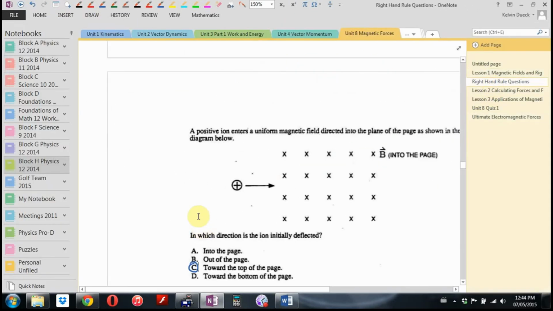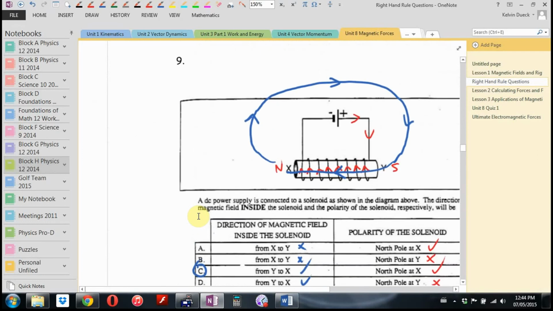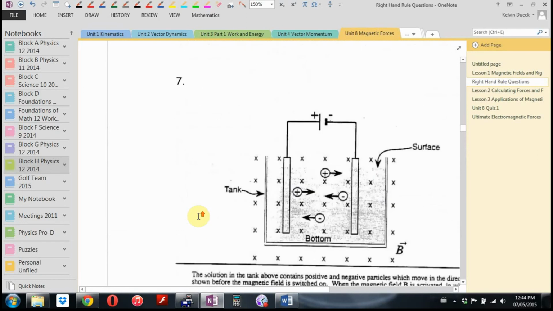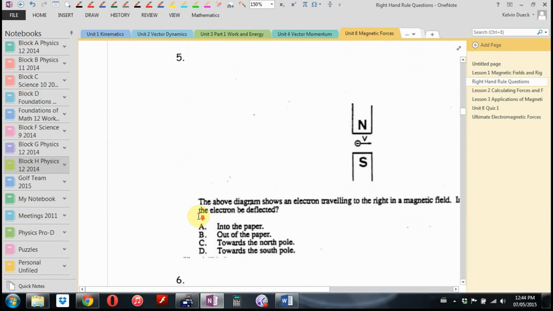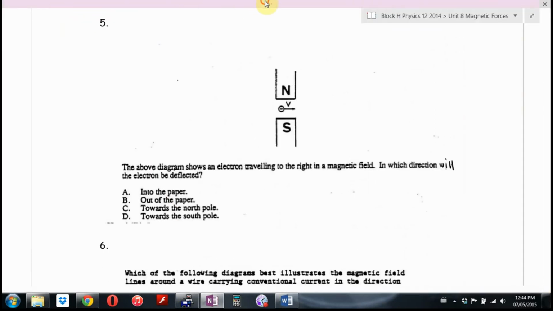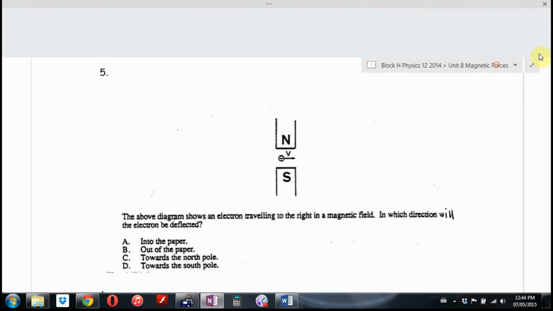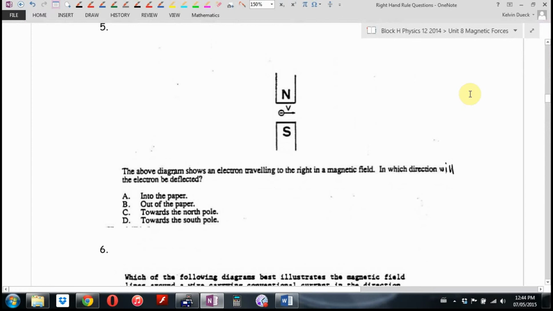Back to the right-hand rule handout. I skipped an electron question. Sure, number 5. All of you underline the word electron. I don't deal with electrons. And again, this goes back to my rant of all that time ago about Ben Franklin. Boy, did you screw up by calling these positive and these ones negative. You really did. Anyways, an electron traveling to the right is the same as a proton traveling which way?